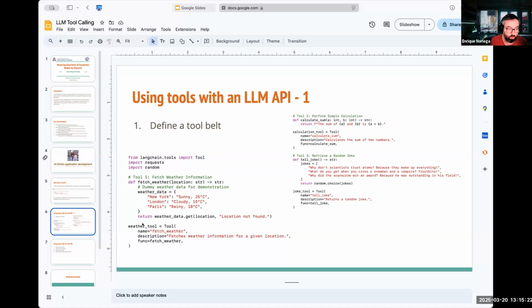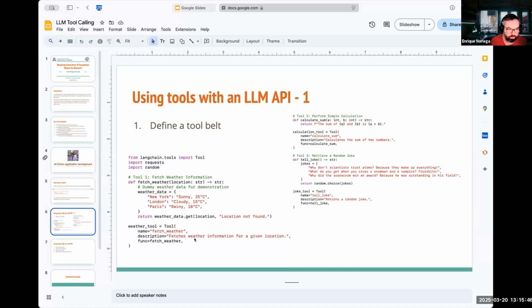So we'll create a weather tool Pydantic model that has a name, a description, and a pointer to that function. The name of the tool and the pointer to the function, I don't have to say a lot about it. It is pretty obvious. This tool is going to actually call the fetch weather function.